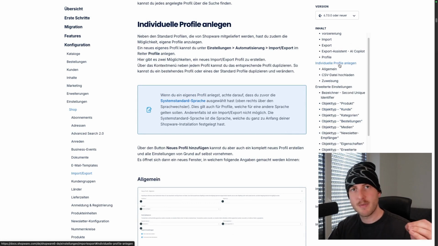So let me summarize everything up about the tool. We can import data and export it. There are profiles, and they basically describe what an object type, like products, customers, or categories, looks like. And there are important mandatory fields. Without those, the whole thing won't work. We can see all in the docs. There's a nice overview. You can also look them up yourself, but that's always a bit of manual effort. So, this is usually the way to go.